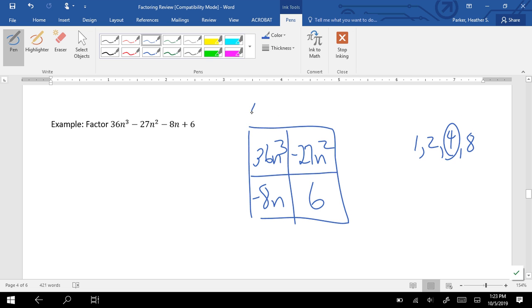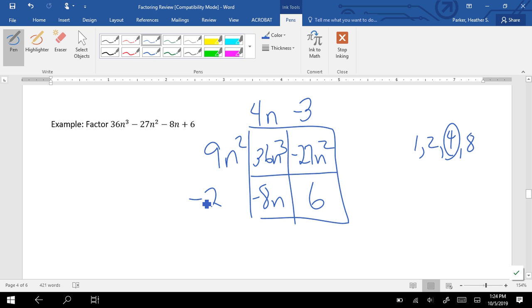So here we go, 4, and then n is in common. And then what you can do, if you don't want to try and figure out the GCF between 36 and 27, you can just go 36 divided by 4 is 9. And then look, is 9 the GCF? Sure enough it is. N with an exponent of 2. And then here the 6 and 27 have 3 in common. Because the box closer to it is negative, you're going to make that negative. And then 6 and 8, these have a 2 in common. And again, because the 8n is negative, that's going to be negative.